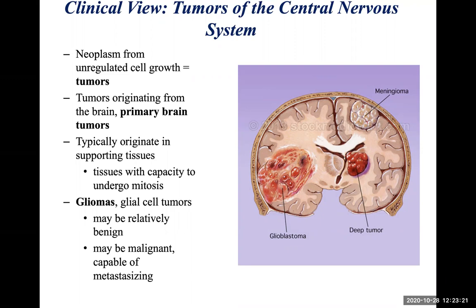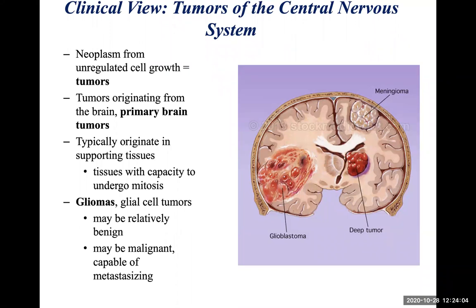That said, benign tumors can be very destructive and problematic when they are in the brain, because the brain is in an enclosed cavity, and you have tissue that's packed into a relatively small space. So oftentimes even benign tumors can be inoperable and can put pressure on tissue, which will result in death of tissue adjacent to the tumor and cause quite a bit of destruction. That's the main difference between benign and malignant tumors: malignant tumors have the ability to metastasize and spread elsewhere in the body, and benign tumors do not. But both can be very problematic.